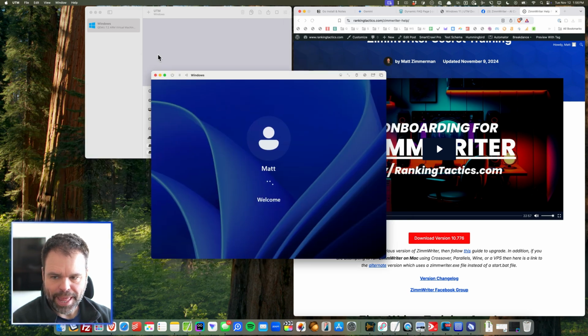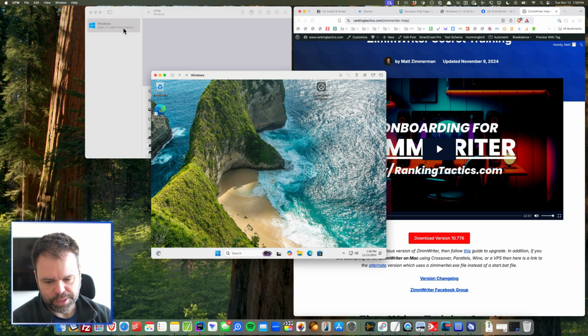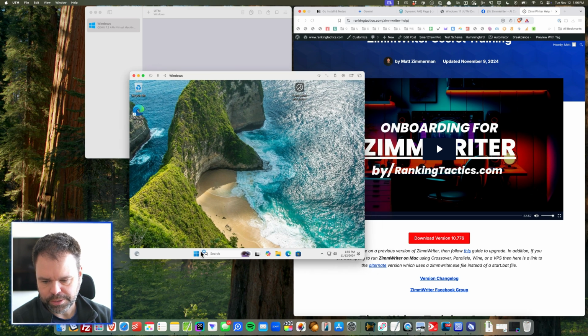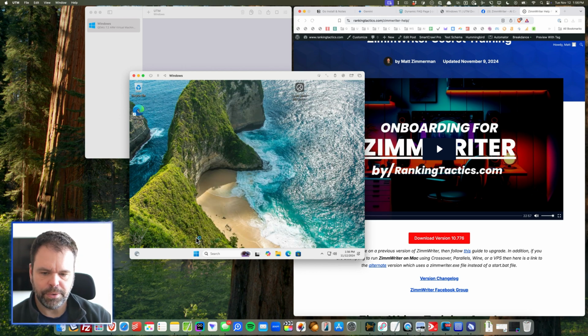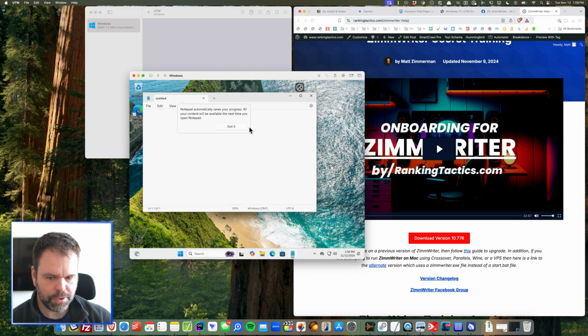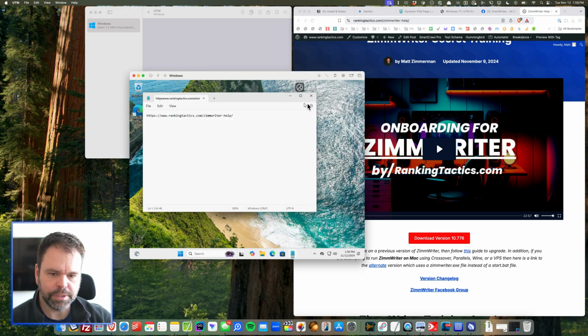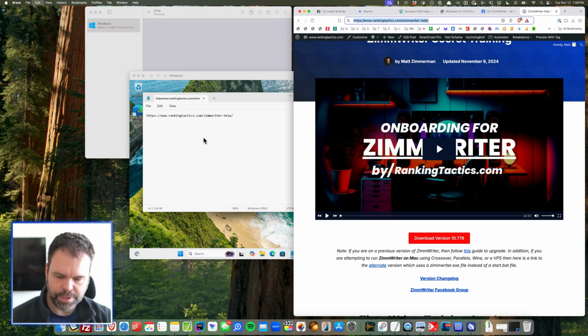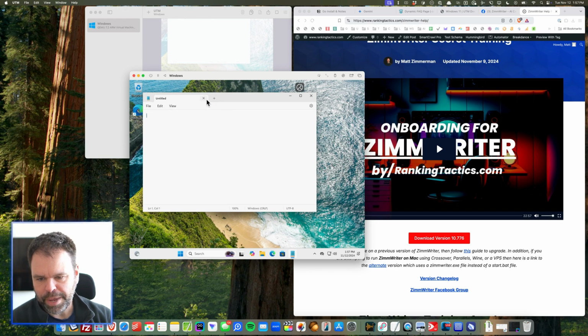I'll show you something really cool. We'll actually duplicate this and make a second version, a second virtualized instance. Once you go through the whole trouble of setting this all up, duplicating the virtual instances is actually very easy. So we should have everything up and working now. Let's try Notepad. Now I don't have Windows activated, but I think you can just continue to use it without being activated. So let's copy from here, paste. It works. I thought the keys are different though. So yeah, copy and paste works phenomenal.